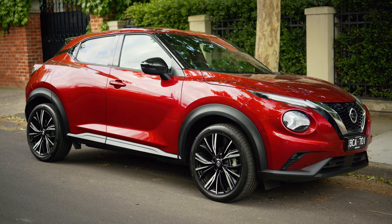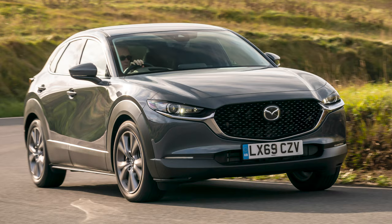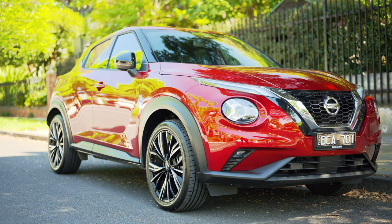So is it worth it? The Nissan Juke starts at just $30,490 AUD drive away, and for this top-spec Ti model, that's $39,490 AUD drive away. The closest competitor is probably the Mazda CX-30, which for an equivalently specced model sits in the low to mid $40,000 range. For everything you get — the way it drives, the way it handles, the overall package — absolutely, the Nissan Juke is worth every cent. I came into this car expecting the worst and received the best. It's practical, it's beautiful, and it's such a nice place to be, especially if you're doing a lot of kilometres.